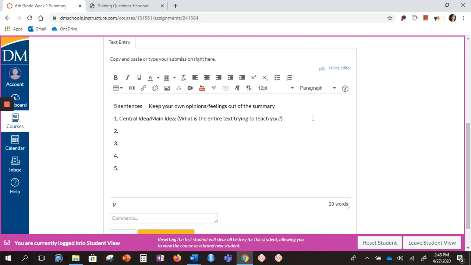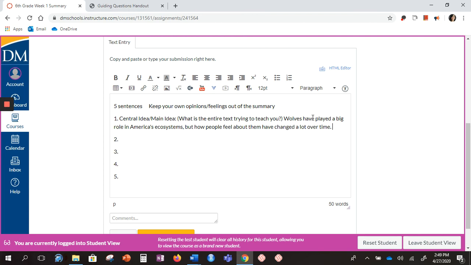I am going to help you with the main idea or central idea. If you're not sure what to put in here, this is one example of a central idea you can put in here. It is not the only central idea. You might come up with something different, and that's perfectly fine. An example of a central idea that you might have for this article is that wolves have played a big role in America's ecosystems, but how people feel about them has changed a lot over time.